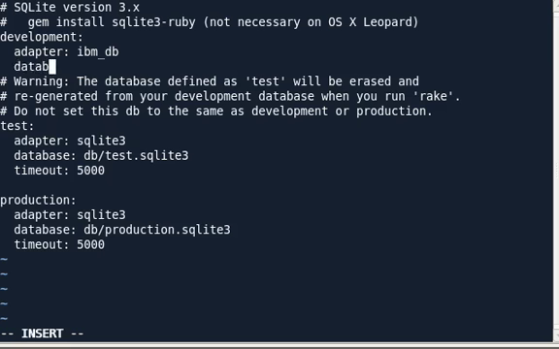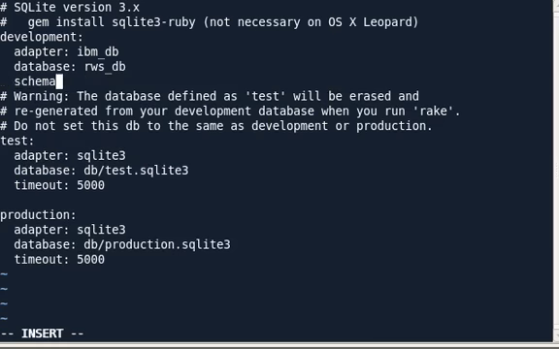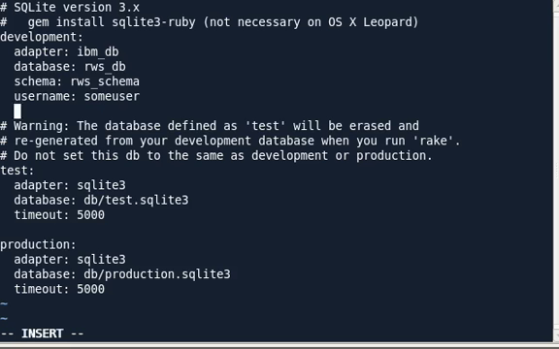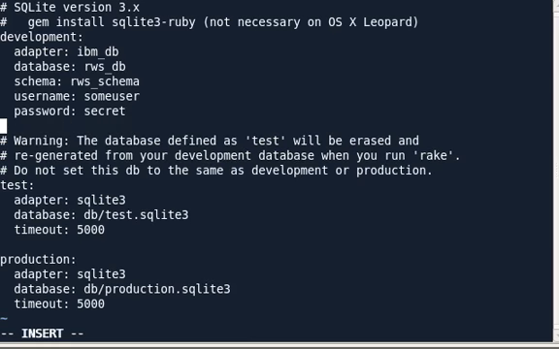The database is this one, which I have already created. The schema is this one, which I've already created as well. Username, it's your username on DB2, and password, it's your secret to keep. Okay, now we can save the file and exit, :wq.